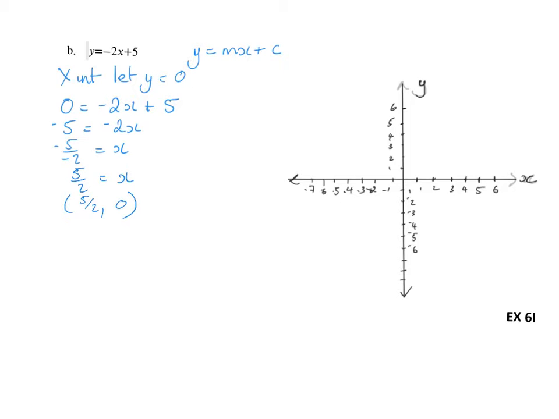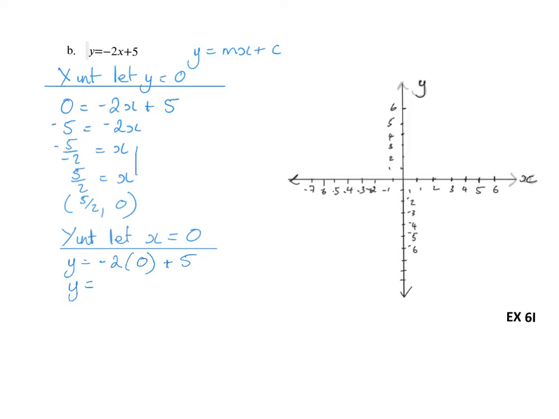Let's find our y-intercept before we start plotting this graph. So our y-intercept, we are going to let x equal to 0. So substituting x equal to 0 into the equation, we get y is equal to minus 2 times 0 plus 5. And so therefore y is equal to 5. We should have really been able to read that off our graph originally anyway, because 5 is our y-intercept. So what is the coordinate there? It is when x is 0, y is 5.